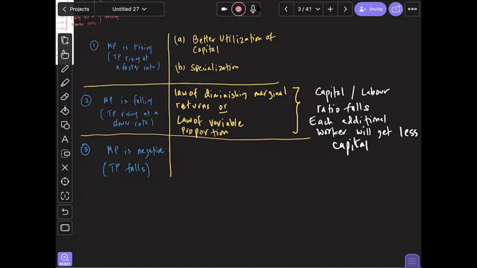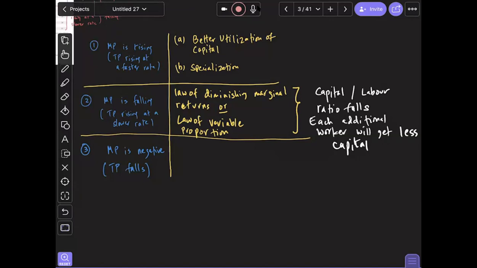when we evaluate firms' performance, we actually look at long run more than short run because in the long run they don't have much of constraints, and in the short run they do have constraints. So performance-wise, when you look at a firm, you look at long run more than short run in order to see whether you are efficient or not. Something we'll discuss later. Okay, so the last point that I want to discuss here is about MP being negative.